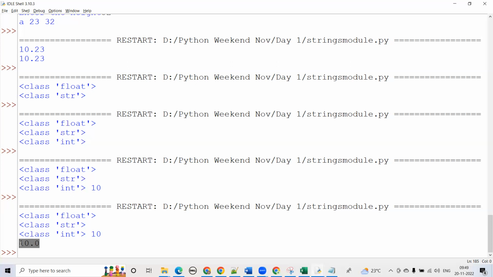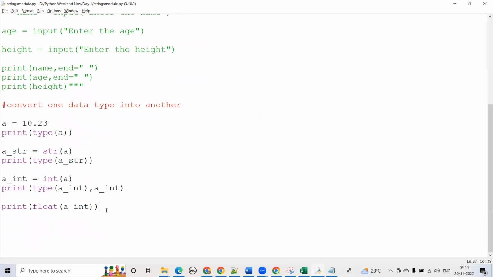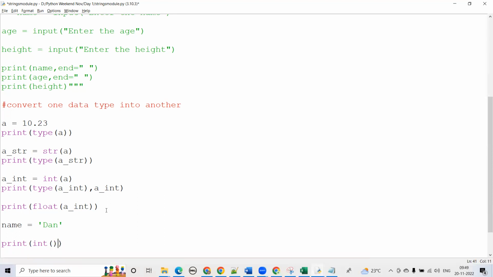But in Python, if you see between the string, integer, float, we can convert it. Yeah, it will be converted. Only exception here is, for example, if we have a string, this string value you cannot convert to integer value or float value.